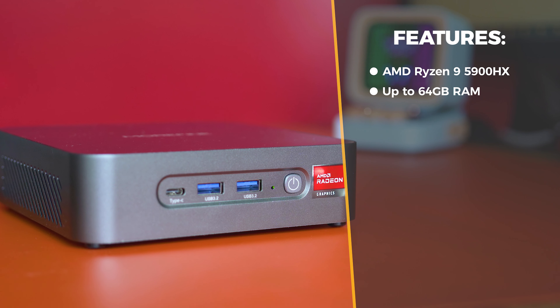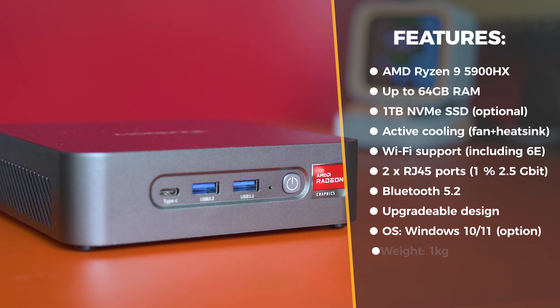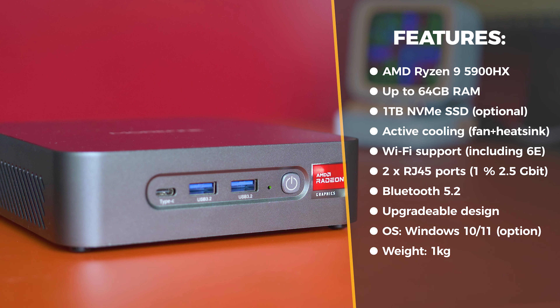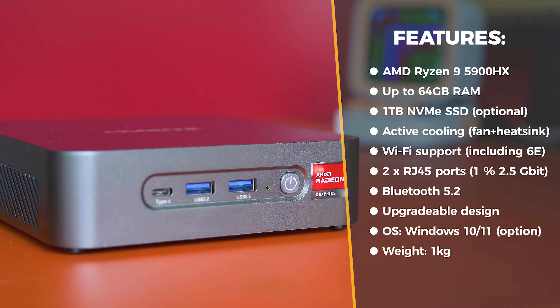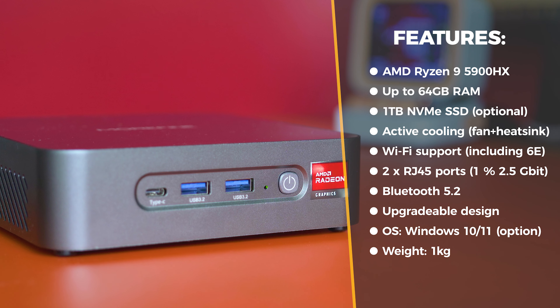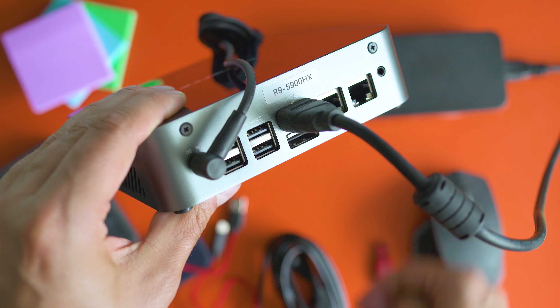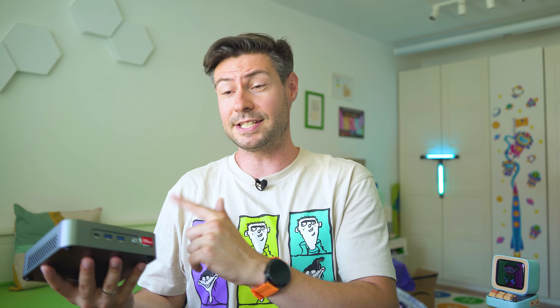Internally the equipment is very impressive: the AMD Ryzen 9 5900HX with integrated AMD Vega 8 graphics, 32 gigabytes of DDR4 memory expandable up to 64, one terabyte NVMe storage, a high thermal conductivity pure copper heatsink, AX wireless support, Bluetooth 5.2, possibility for a pre-installed OS, and a weight of around one kilogram. Specifications are really awesome and it has features that even more expensive desktop systems can't offer.